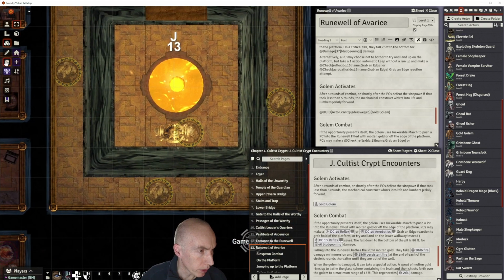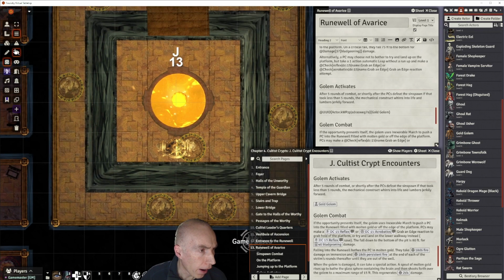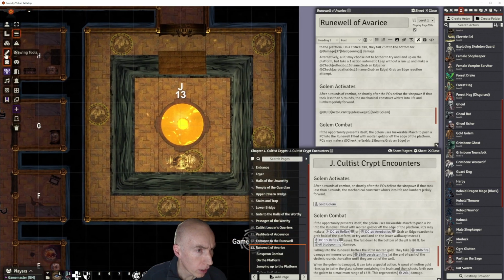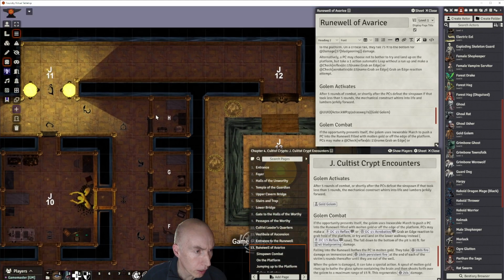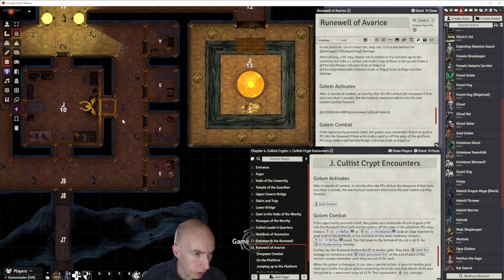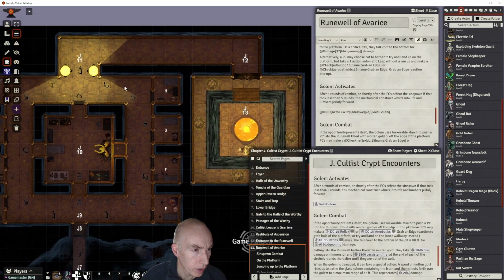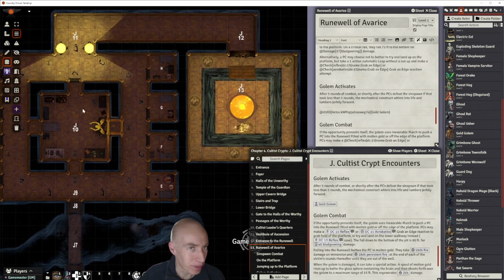Let's see, what have we got here? I haven't done the walls yet. I'm going to do those later, but I think I will have a green wall there to obscure the golem. So you can assume, rather than watching me do the walls, that they've been done.